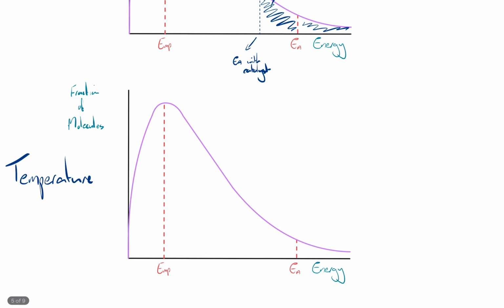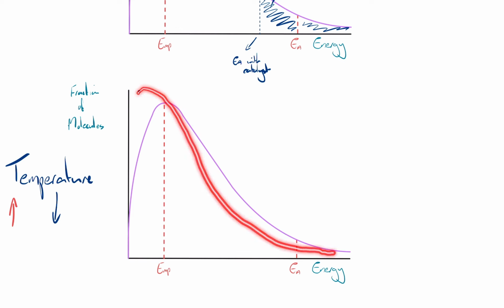Next bit. So here, temperature. Now we can think about this in a couple of ways. We can think about the temperature increasing. We can think about the temperature decreasing. Now, if the temperature is decreasing, there's a couple of things we need to look to do, right? The peak will shift to the left. And we need to make sure, not only will it shift to the left, it will be higher. We also need to make sure that the fraction of molecules then falls below the original line, right? So that's the couple of things we need to make sure we include.